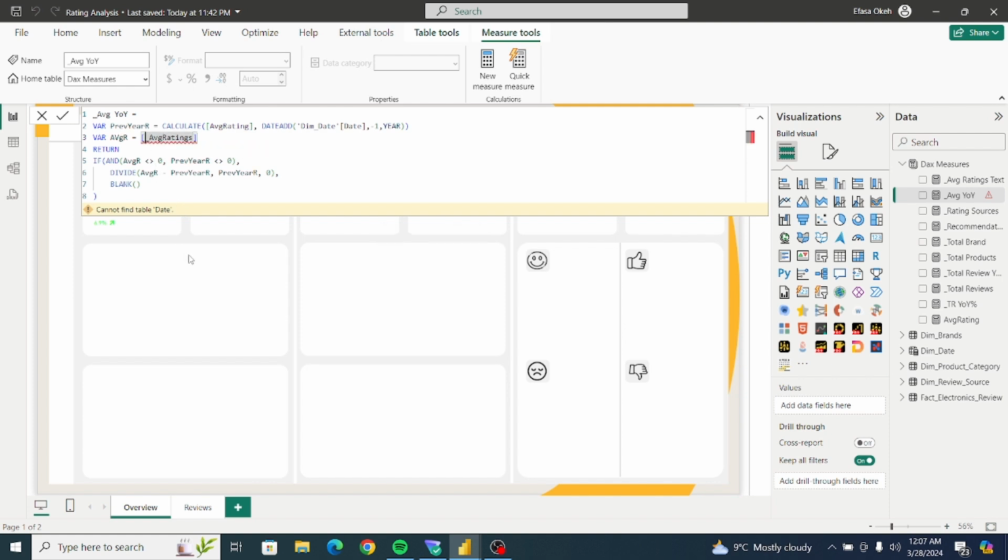So this is the average rating. So here is the code. Average rating, going backward, average rating. So once we're done now, I'll commit this.